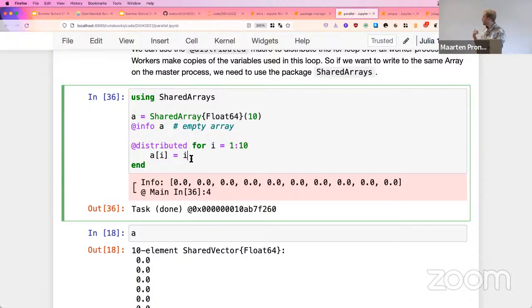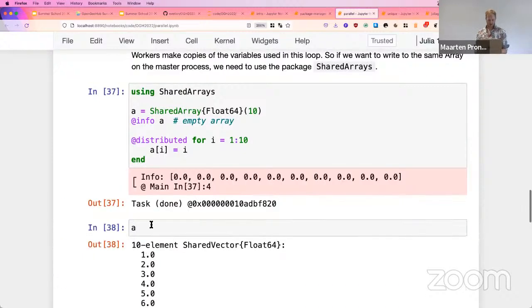Basically, if you use distributed code, you start a new process, and a new process has its own memory. So all the variables that you defined before don't live in the new process. So again, you can edit a for loop, and instead of putting threads for it, you can use @distributed. And distributed will automatically make copies of the variable A, so it can actually read them. That works fine.